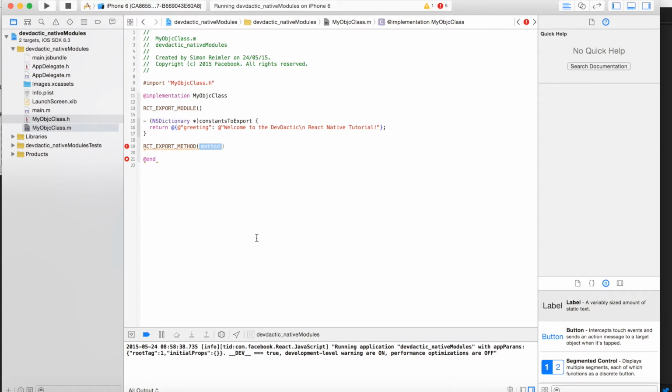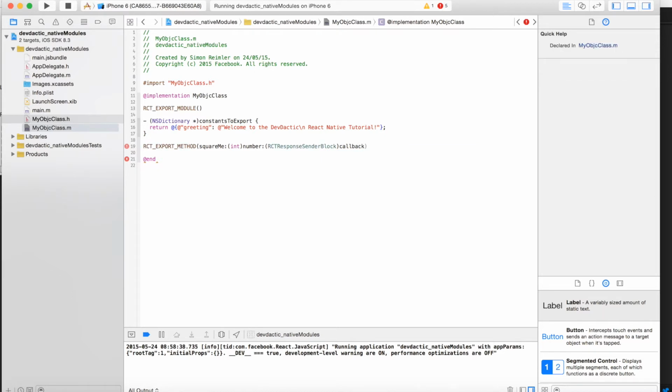So let's make a simple function called square me. We pass it an integer, and as we want a result from this function, we need to return a block, or we can give it a callback, which is then performed when this function is ready. So React response sender block callback.